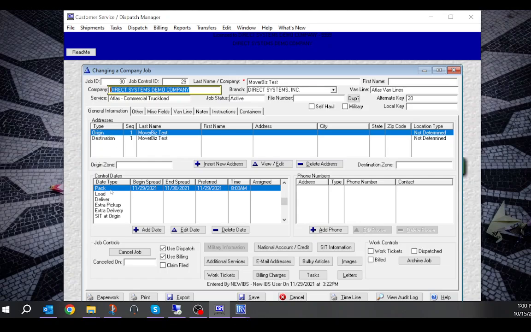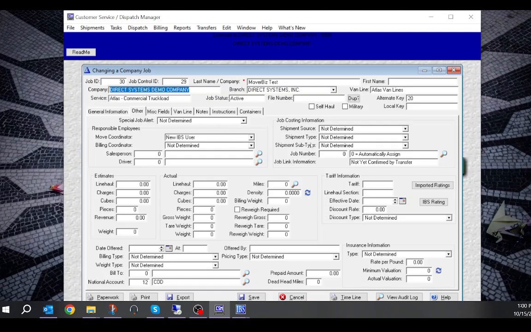And so here you've got your addresses, your control dates, phone numbers, and in the bottom section, you've got where you can enter the billing charges, the work tickets. You've got images and letters here as well if you're using those things, or tasks. There is a national account button as well, which when you move over to the next tab, or other, that's where you might see things that you're a bit more familiar with filling in. You can add your national account and the bill to down here, and use the rest of this information just as you normally would. It's just separated out differently. It is all the same information, so you'll get used to it in time.